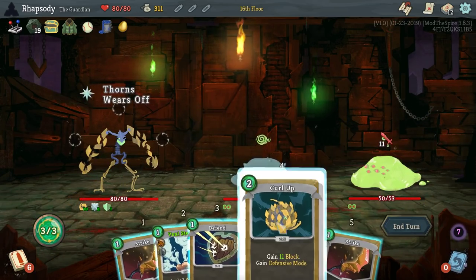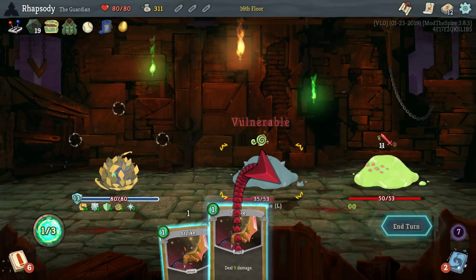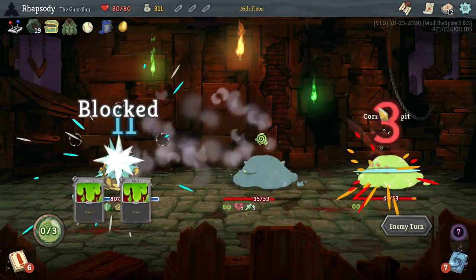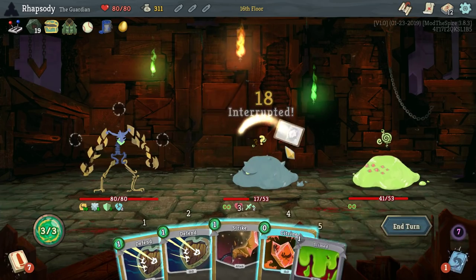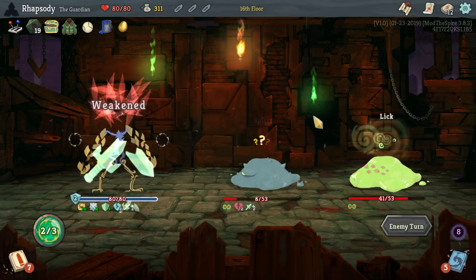Okay. Definitely want to start with a curl up and then Vent Steam. I'd strike the frontliner, but then you go down to 24. That's beyond the split point. I don't want to split you this turn. Looking to split you with more damage. Yeah, this'll do. Sweet.